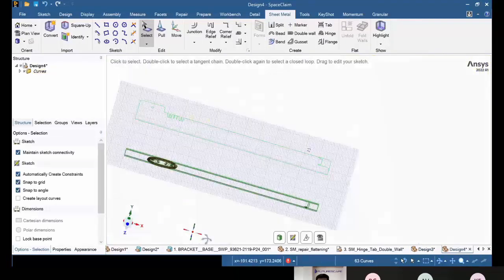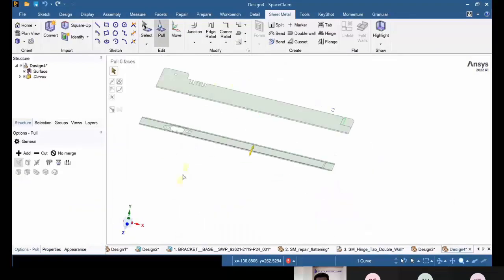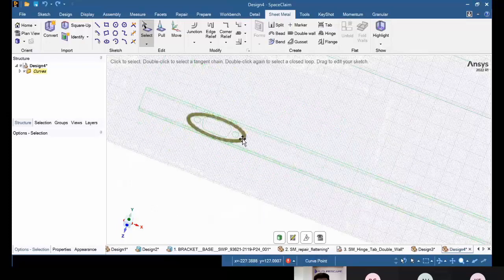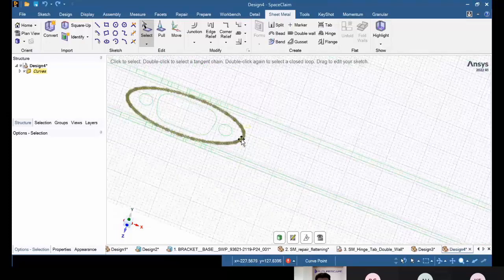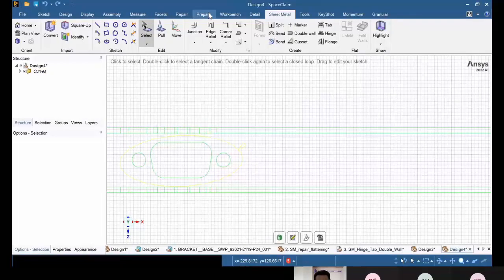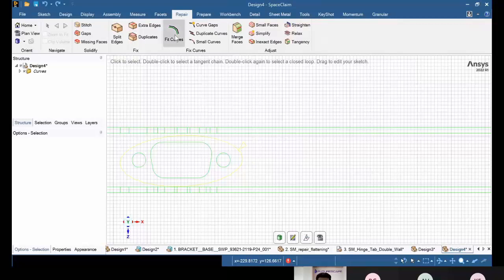Once I have it, I can just go to 3D mode, or say if I want to redefine these curves. As you can see, these curves aren't a perfect curve. There are multiple points in this very curve. So say I want to repair this and have a clean cut for a laser cut. So I can just go to repair and just fit this curve.